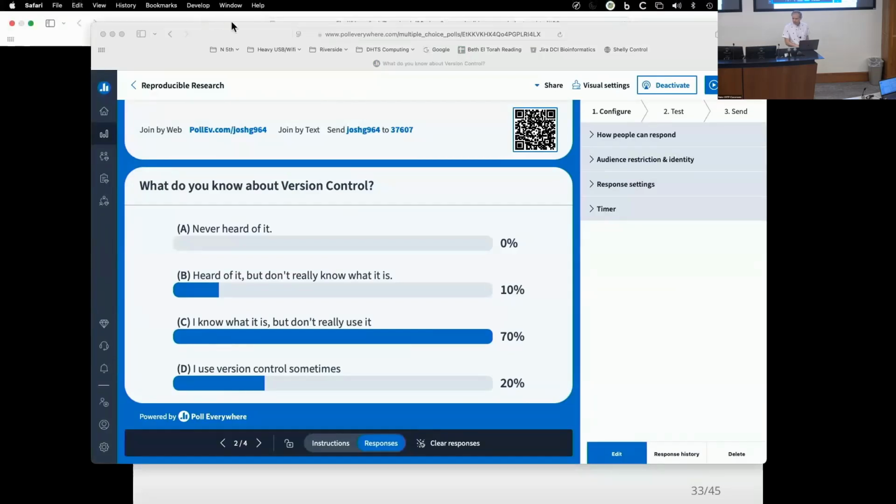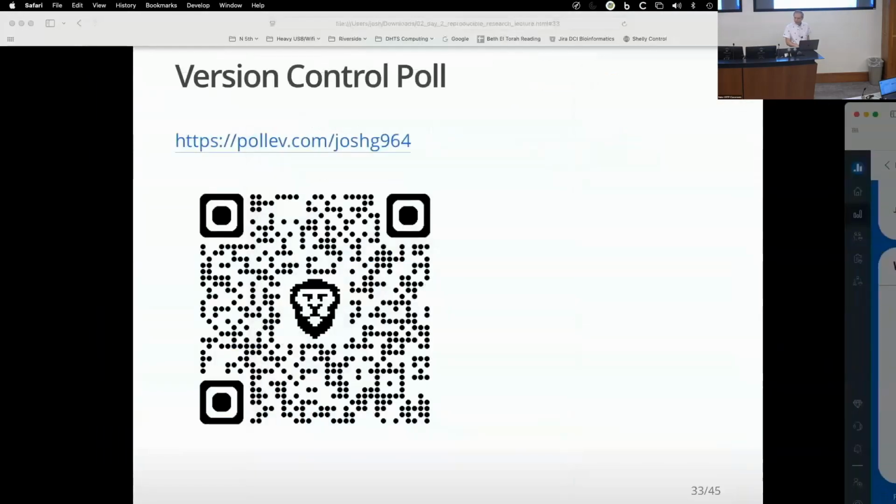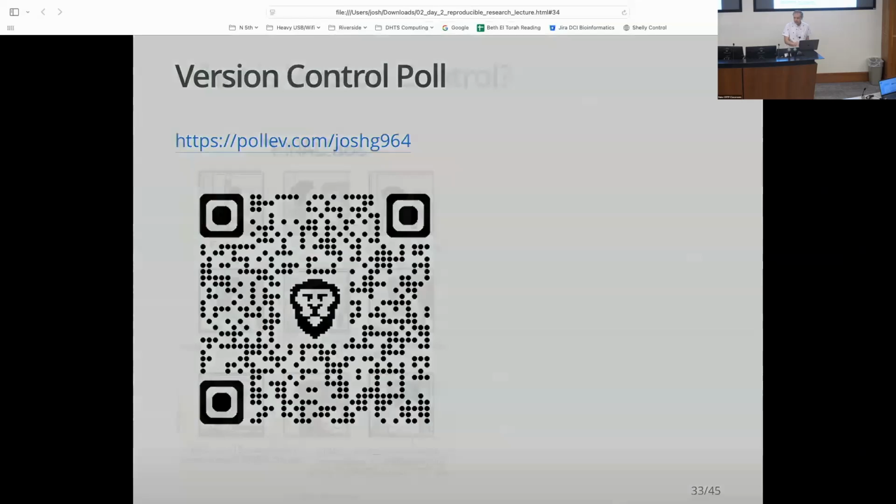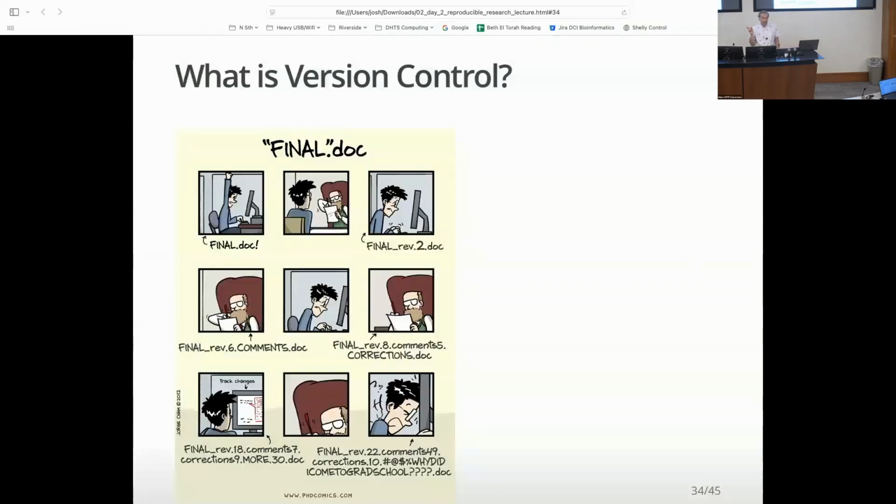Okay, cool, that's helpful. So hopefully, in the next 10 or 15 minutes, you'll have a better idea what version control is. And hopefully by the end of the day, you'll feel kind of comfortable using it. Okay, so this is one way to think of version control, which is another thing that I find really hard to describe. So here's one way to think of it. Has anyone ever had this experience? I'm probably the only one, right? No one else, right?